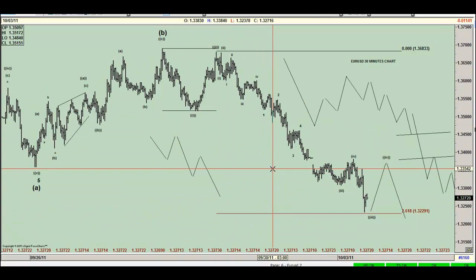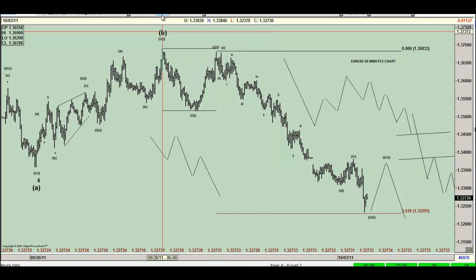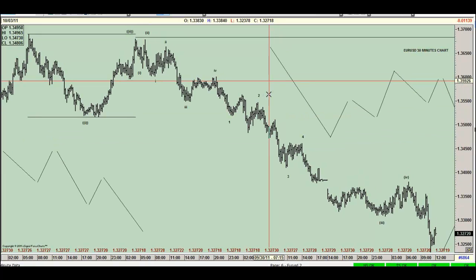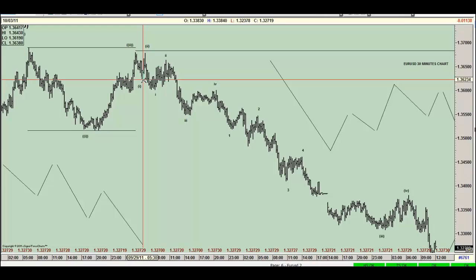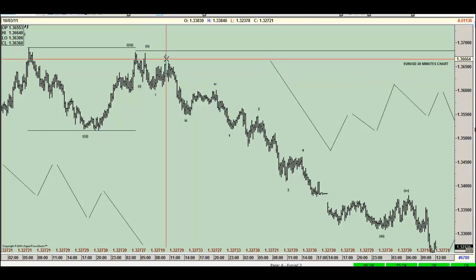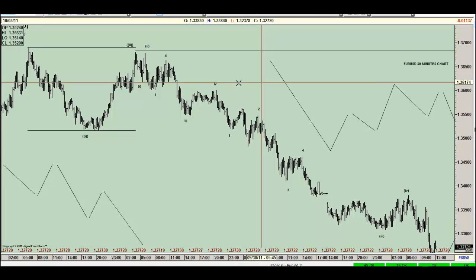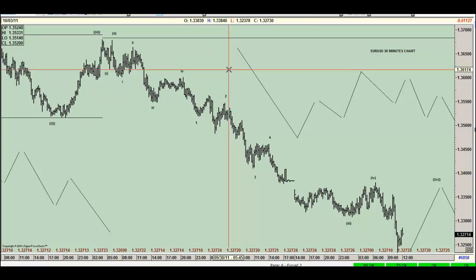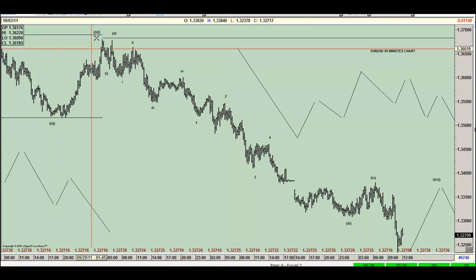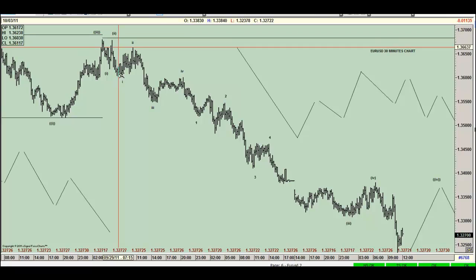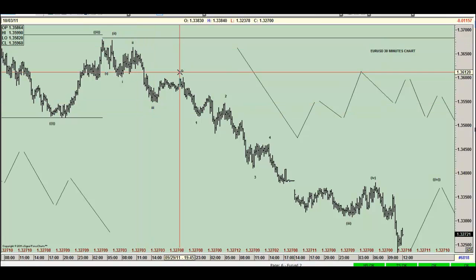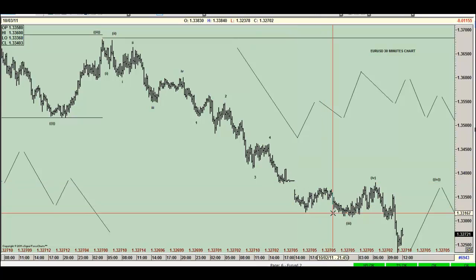Now, let's take the RSI and go a little closer so you guys can see a little bit better in the 15-minute chart. Look, this is the nest right here. 1, 2, 1, 2. And then now, if you take a look to the downside, you can see how the same series that started as a 1, 2, 1, 2, 1, 2 needs to get resolved to the downside. How? Like this. 3, 4 with an extended wave 5.